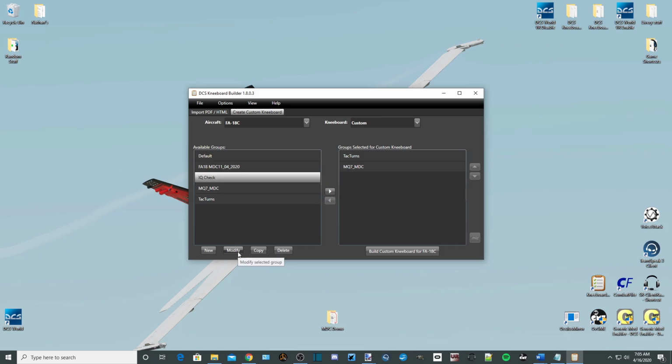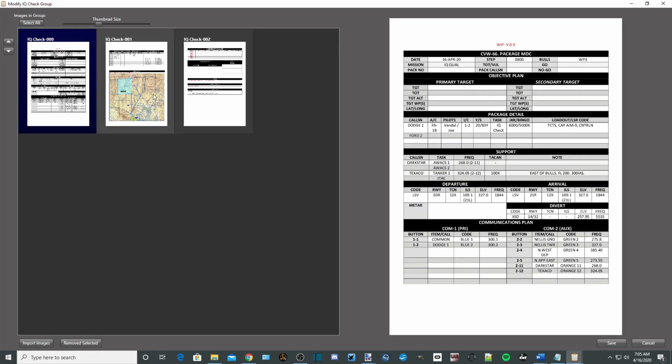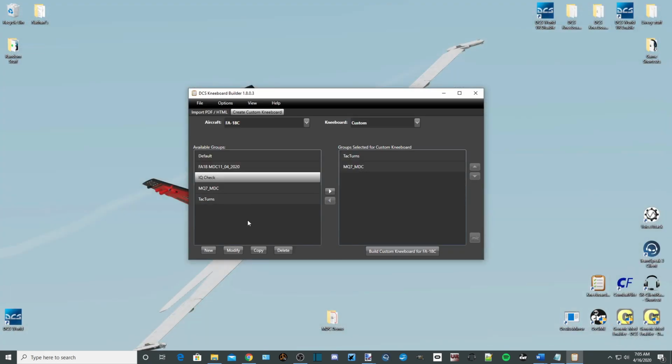Now let's say if you want to look at it or modify it, add anything else. There we go. Got everything here. Nice, all our PDFs are brought in, converted right, everything's perfectly sized. Let's cancel that. Now, I told you if you didn't have a PDF converter that I would show you how to do the other way.